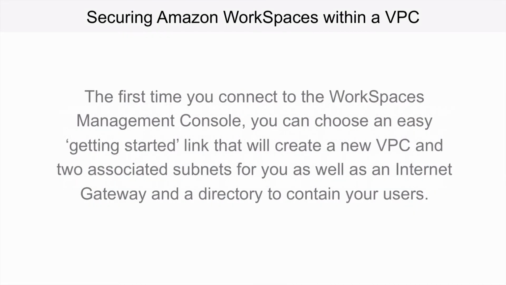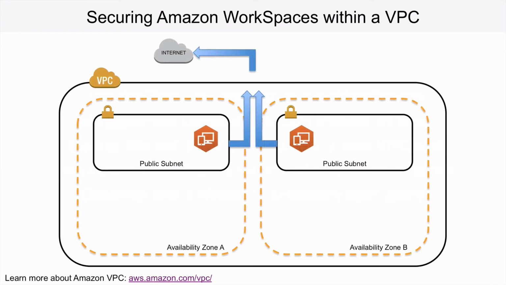Now, this can be a little bit complex, maybe for very new users to AWS. So the first time you connect to the Workspaces Management Console, you won't quite see the process that we've run through today. You will see a wizard-driven approach that will help you create a new VPC with 2 associated subnets and an internet gateway that you can use to host your workspaces, that will contain your workspaces essentially, and also create you a directory to contain your users using that same wizard-based approach. So you're going to see something a little bit simpler than what you've seen today the first time you use the service. And what that simple user experience will deliver to you in terms of AWS VPC resources is this.